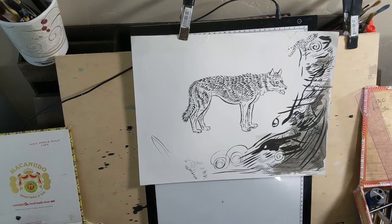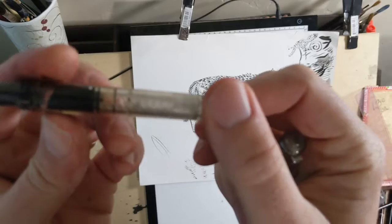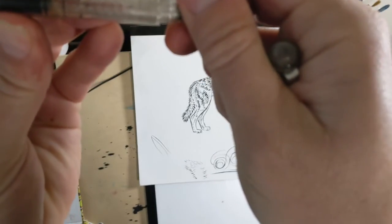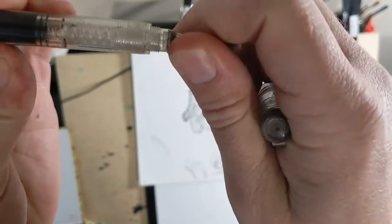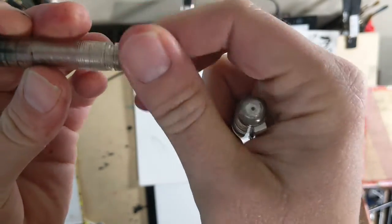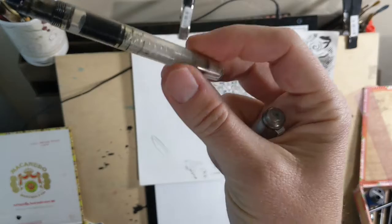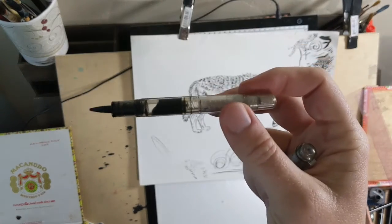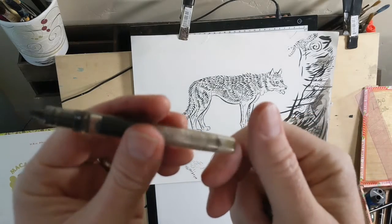Let me show you another great option you can get at the COCC bookstore — it's called a Noodler Brush Pen. It's transparent with a little screw top, so you can take out the top and suck up ink. They have a big stock of these. I make watered-down inks and use these for fill in my comic work — it's incredible. Just remember: you must use non-waterproof ink, like fountain pen ink or Noodler's ink, which is also at the bookstore.